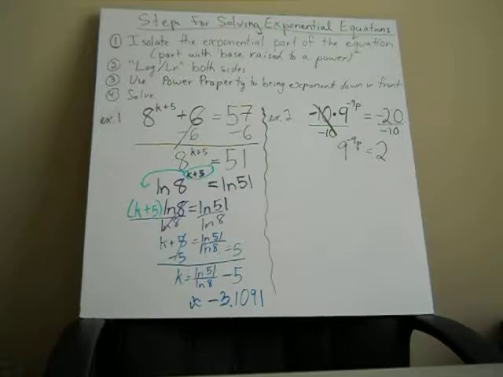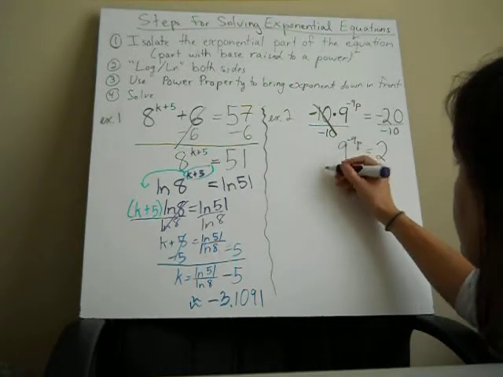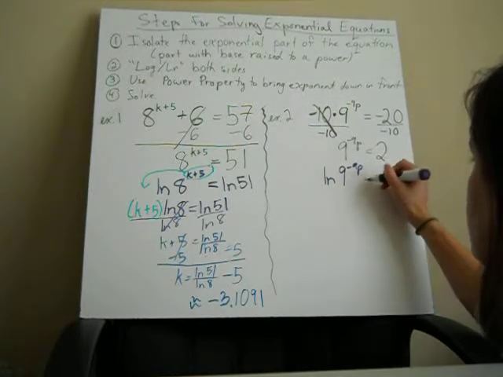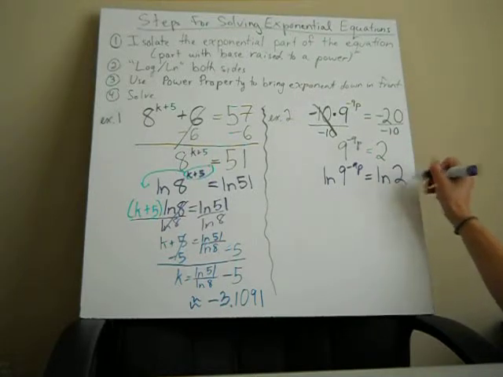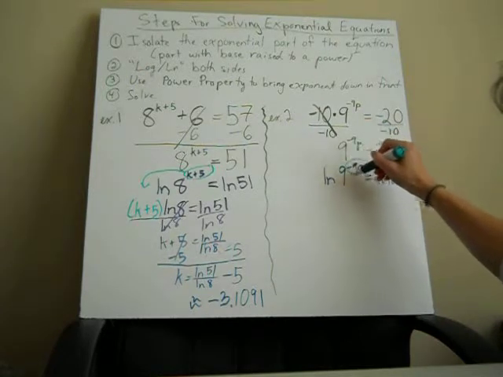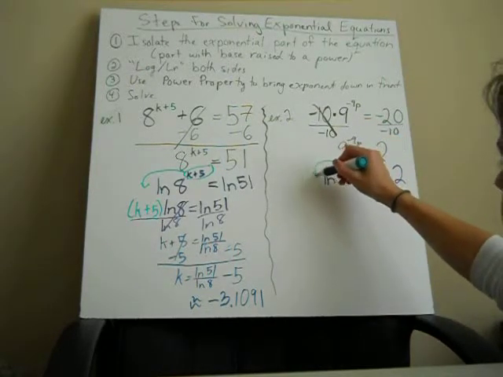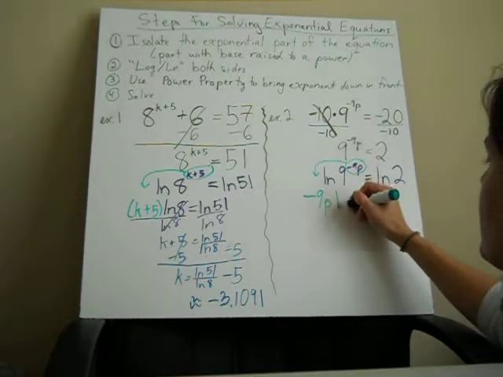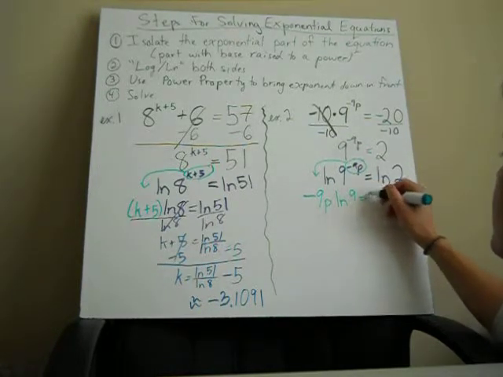Next, we're going to natural log both sides. Now that log is on both sides, we're going to bring that power down front using the power rule. It's one of those amazing properties of log. You're just allowed to bring an exponent down in front. That's why it's so cool.